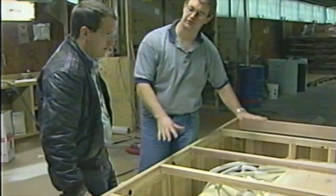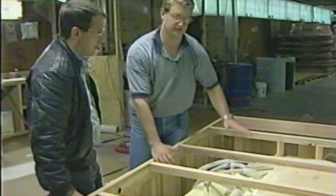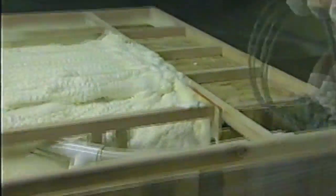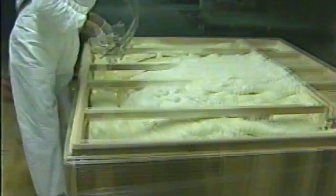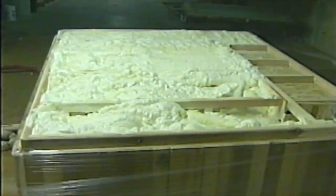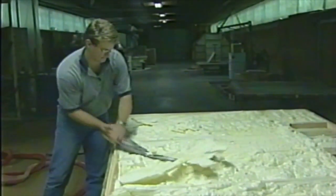And then he's going to cap this off with another high-density foam to insulate the footwell here and get plenty of insulation in there, and to give us a nice firm cap on the top. You know, the foam doesn't necessarily know when it's level and to stop, so it keeps going.